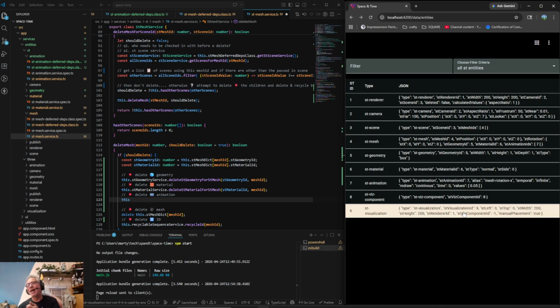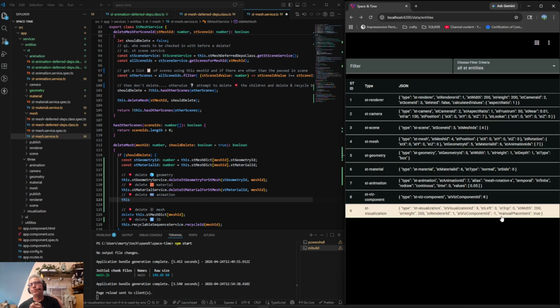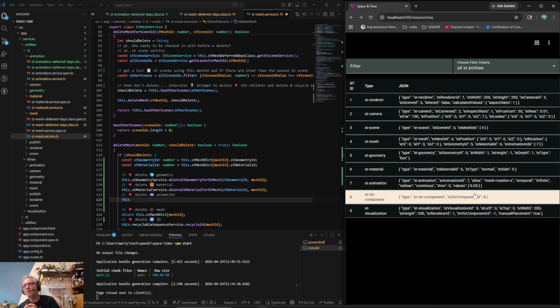So actually, this ST visualization is at the top. Anyways, the whole general idea is, and honestly we could have argued about that all day long, but now we have this visualization so we can easily just see it. And this ST viz component ID seems like that should be, oh no, because it's gone. So we still have this stviz component, even though it doesn't even exist anymore. So that's probably weird, right? The stviz component actually maps to an actual component in Angular.